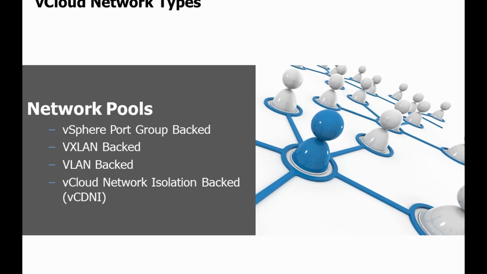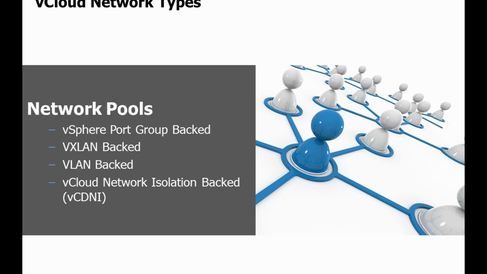So the final one is the vCloud Network Isolation Backed, or VCDNI. Now this has been a more traditional way to set up an encapsulated network. It is a way to do an overlay network, I should say, where we can use special identifiers in order to help isolate different pieces of the network. It requires just one VLAN. It really doesn't even require it. It'll use VLAN 0, which is kind of none if you don't have one. I typically recommend a VLAN just for security purposes. And it's relatively easy to implement.